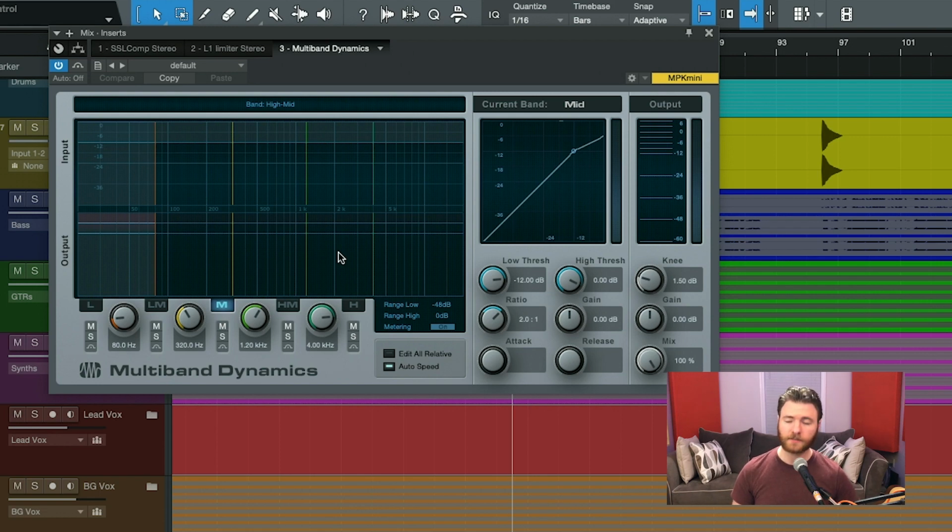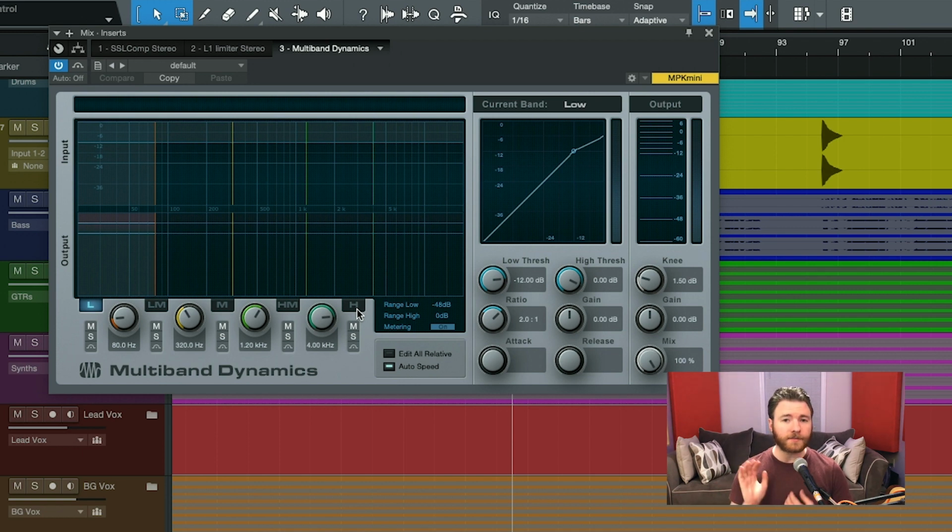Something else I want to talk about in this display here is it's color-coded. So anything that has more of a red tint to it is gain reduction, where anything with a green tint to it is actually amplification. Right now in our lows, you can see that it's getting a little bit of pink. If I just very quickly select low and turn my threshold way down, you can see it starts to slam it into this pink-red color. If I put this back to normal, but actually start to increase the output gain, it goes green. Green amplification, red reduction.